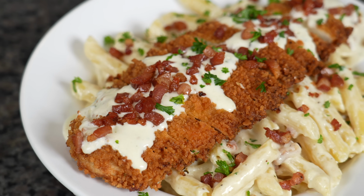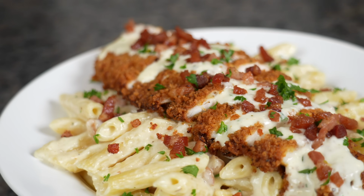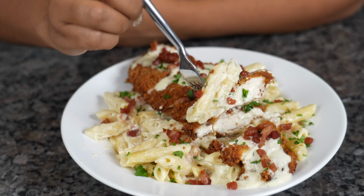Now I know this may be an unorthodox way of doing chicken cordon bleu, but this is my version. And it's deconstructed. And baby, it sure is good. I don't know about y'all, but my love language is pasta. And every time, it's gonna hit.